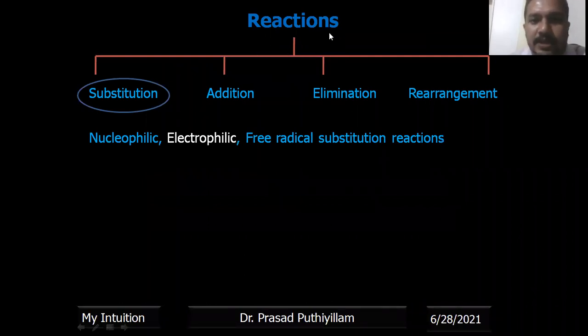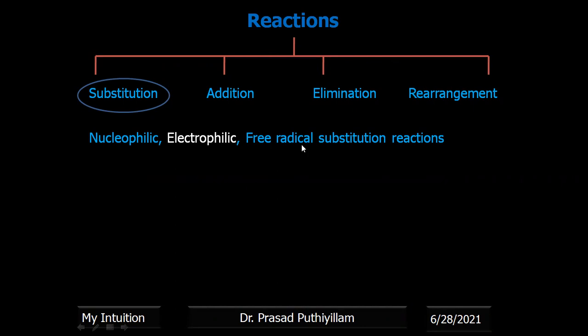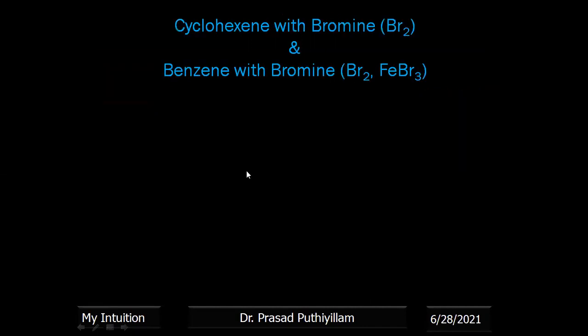There I explained that organic reactions are of different types, like substitution reactions, addition reactions, elimination reactions, and rearrangement reactions. Among these, substitution reactions are of 3 types: nucleophilic substitution, electrophilic substitution, and free radical substitution. In electrophilic substitution reaction, some of the basics required for this video class are explained in detail. Anyhow, most of the topics related to advanced organic chemistry of aromatic electrophilic substitution reaction will be explained in this video also.